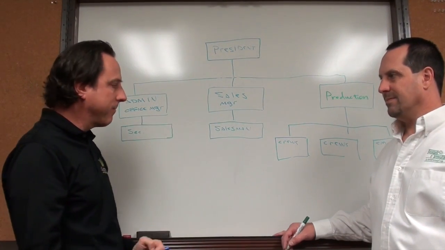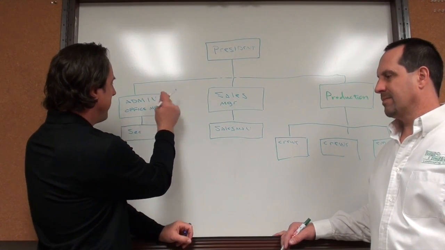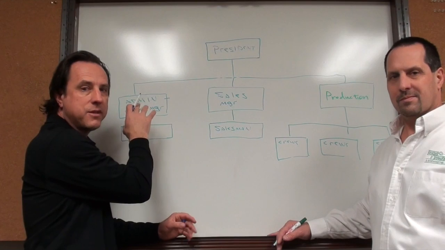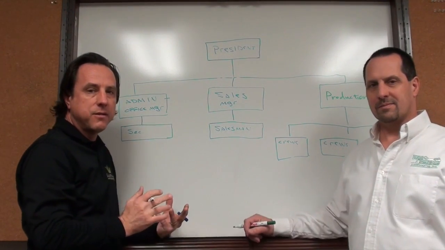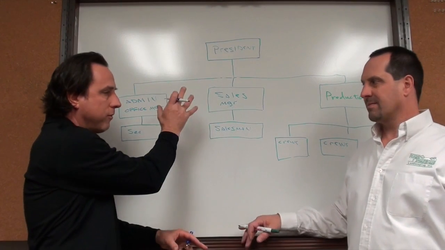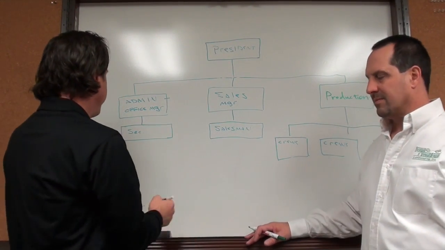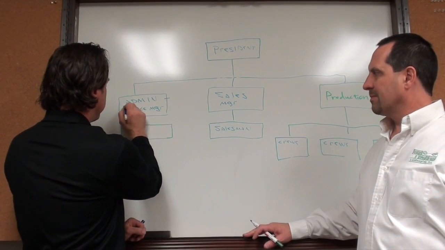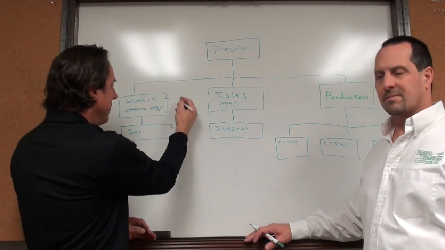What do we need? A lot of times what I'll do is I'll use maybe a red marker or a red typeface, which you can do on a computer. There are various programs that you can do this on. We'll talk about that maybe in another video, but right here we wanted to do a basic one on a whiteboard so you can see what we're doing. But as you're growing the company, I like to put the positions where we don't have anybody hired yet in a different color.